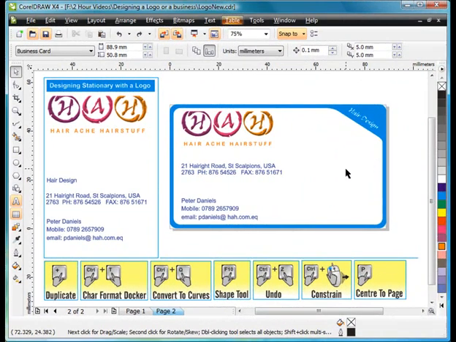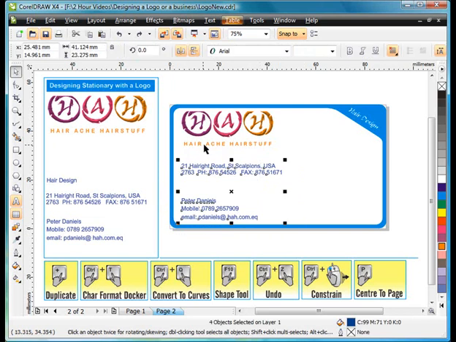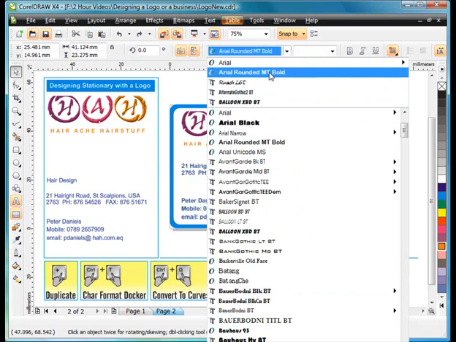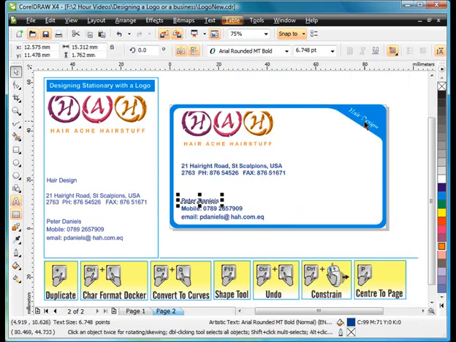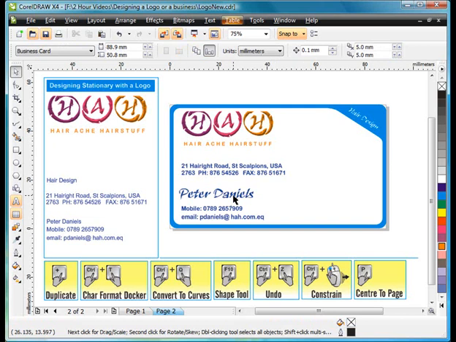Okay, a few more steps now. I want to select all of the remaining text and convert to the same typeface, the Arial rounded typeface. You know what? In fact, we'll change the Peter Daniels to the Ruach typeface just for something different. Let me tell you a very important rule of thumb whenever you're designing, particularly business cards: try never to use more than 2 typefaces, and that way your design will maintain integrity. Okay, now I quite like that, that's good.